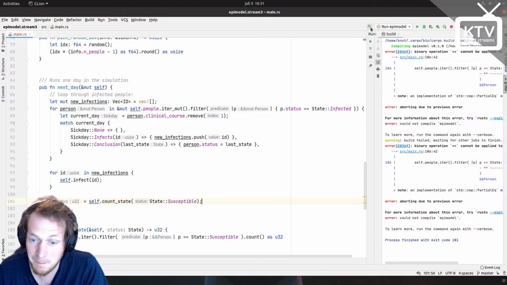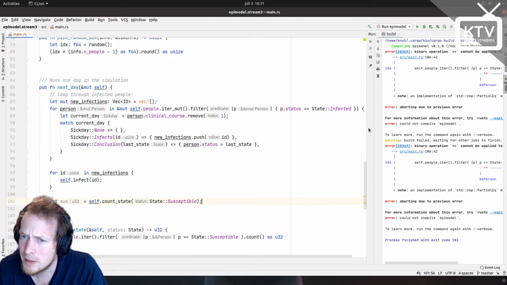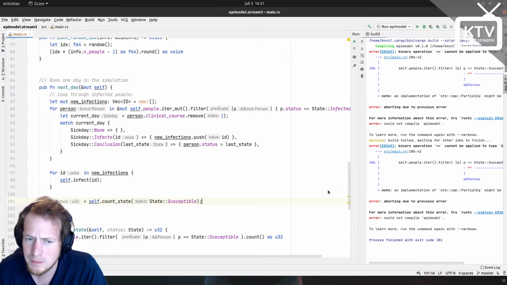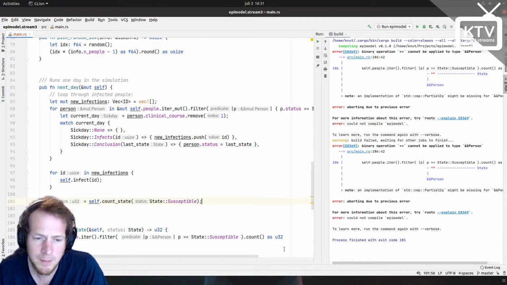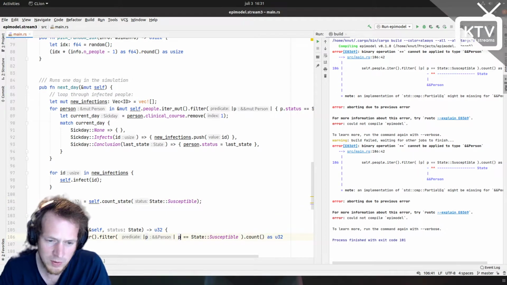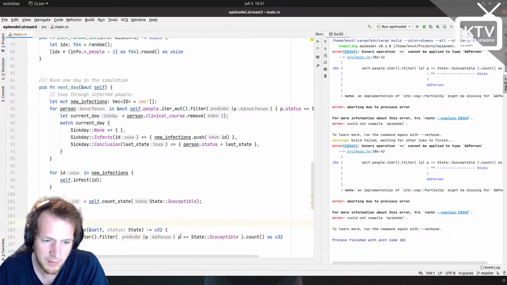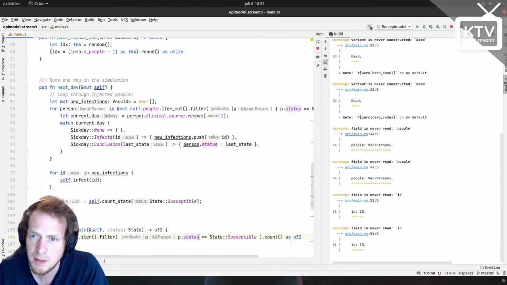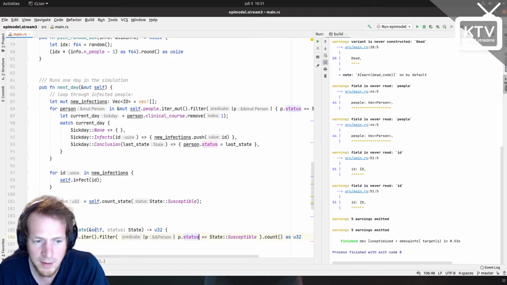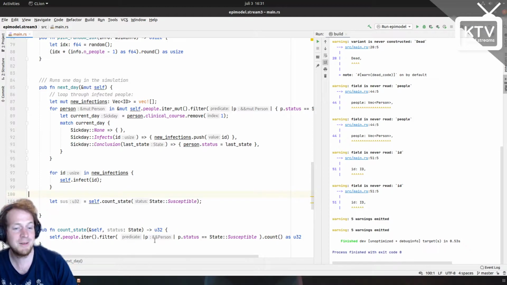Does it compile? No. Binary operation cannot be applied to. Yeah, of course. We are just comparing person, but we want the person dot state status. Yeah, that makes sense. Compiles. So in this sense, self is not mutable.